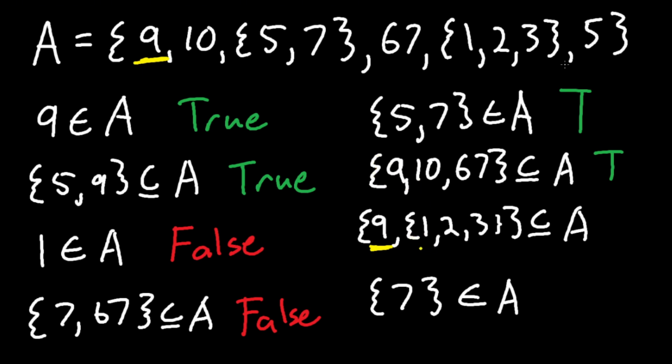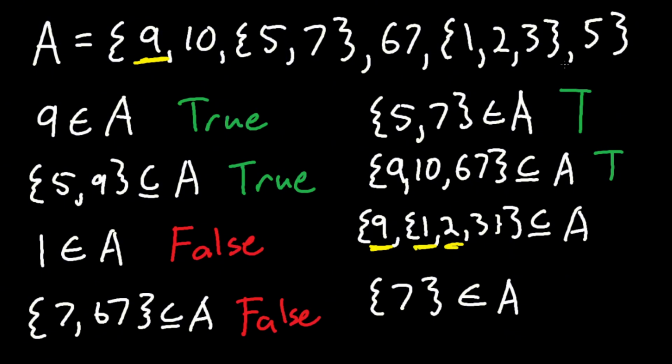But here's the thing. Is {1, 2, 3} an element of A? Well, remember, we test nested sets. We treat nested sets as a singular element. So you don't test 1, 2, 3 individually here, right? Because we have a nested set. We have brackets here. And you might have seen this bracket just teleport and change into the typed version. The previous bracket looked like a 3, so I just changed it to the typed bracket to avoid any confusion.